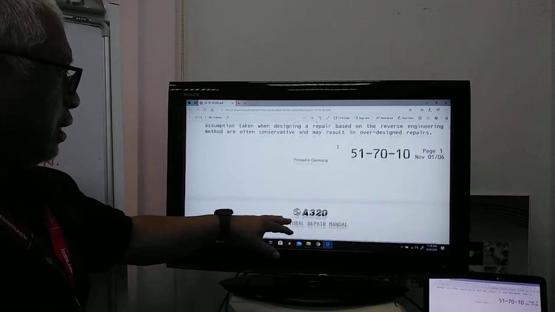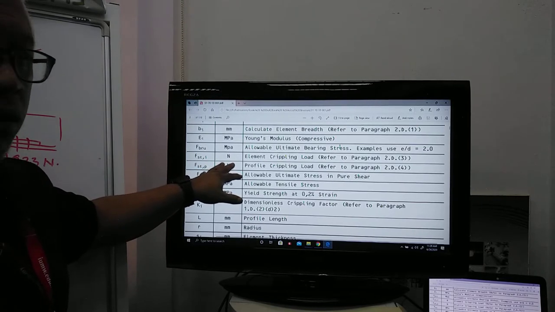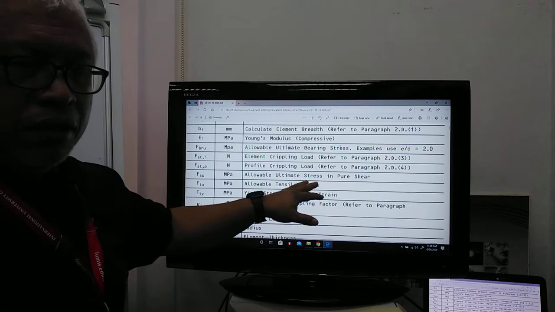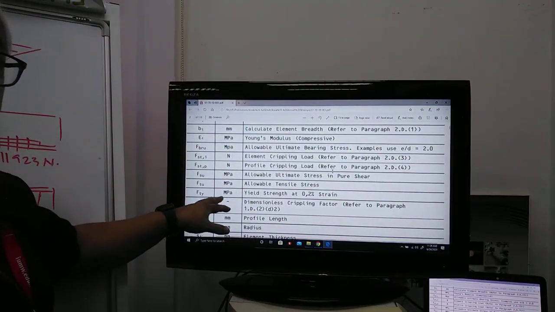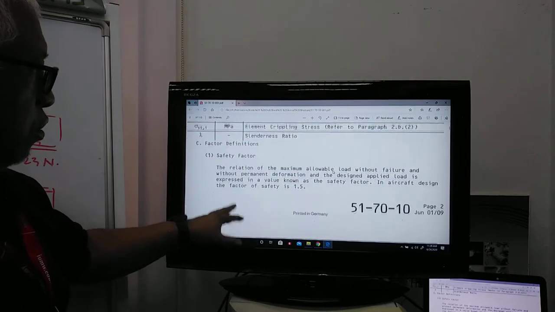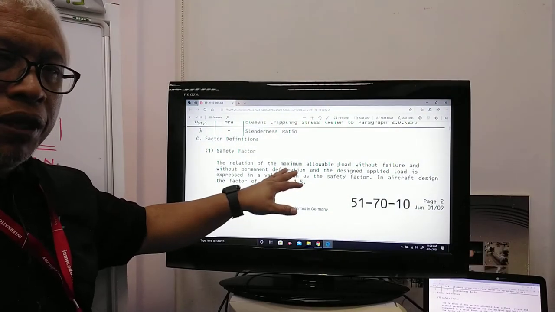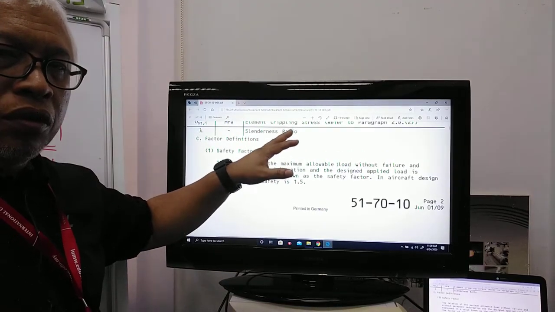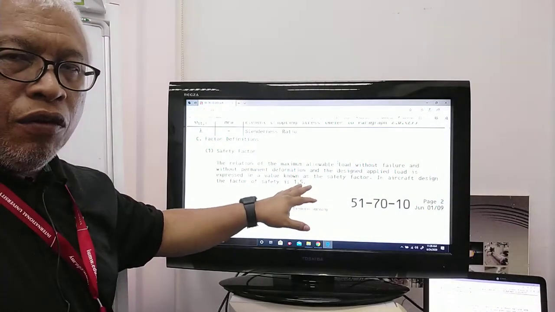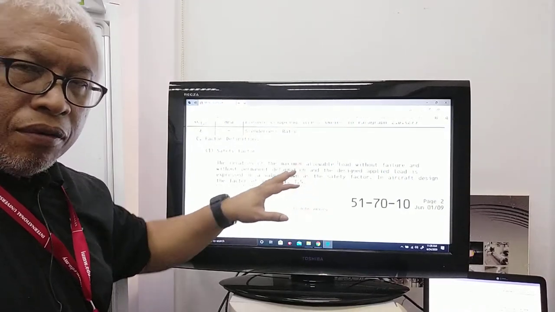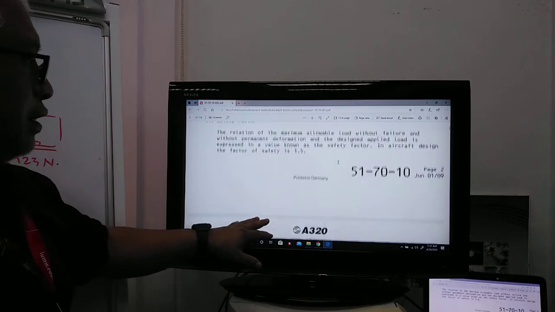Then this is all the detail. Let's go back to the symbols. You can see all the symbols here. If you are familiar with mechanics of materials or strength of materials, these are all the symbols that we use in analyzing structure strength and stress. They also state the factor of safety, which should always be 1.5. The factor of safety is something we also get confused about. The best way to look at it is the ratio of whatever load you design to, to whatever load is applied. They should always have a reserve of 50% of load capability of the material compared to the applied load. So the applied load must always be lower than the design load of the material of the structure.